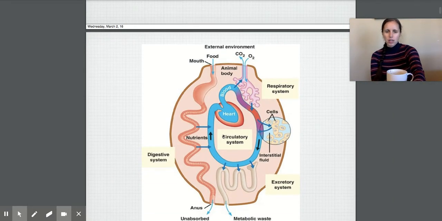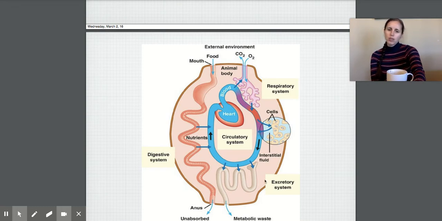We've already talked a little bit about the digestive system. So this is a great representation of not necessarily just your body, but a lot of mammals' bodies. Here we can see the digestive system is like one big long tube as you go through from beginning to end. We're going to talk about the respiratory system, which is represented over here. That respiratory system helps to bring oxygen in and to take waste, CO2, out.